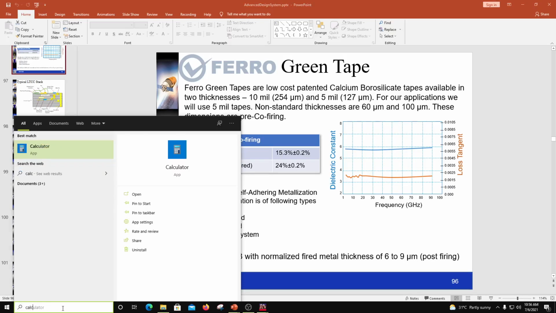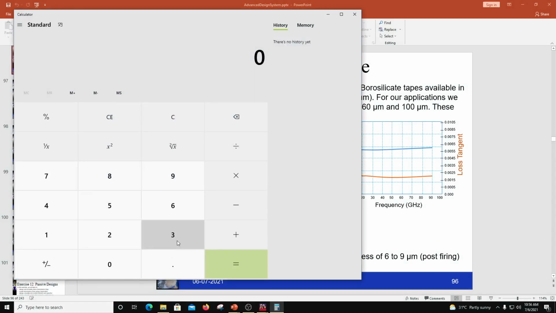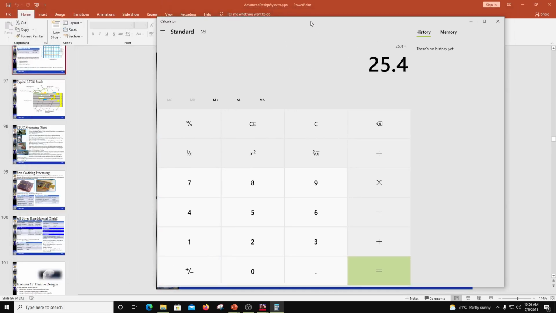So let me open a calculator here. 1 mil is 25.4 microns, multiplied by 10 mil.